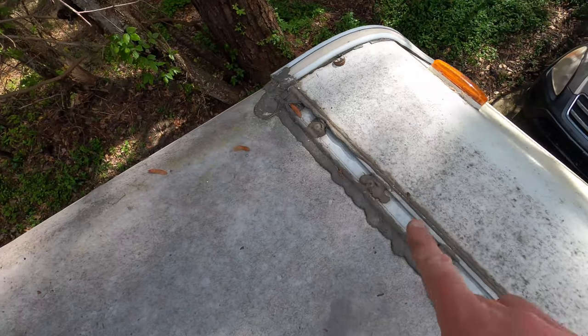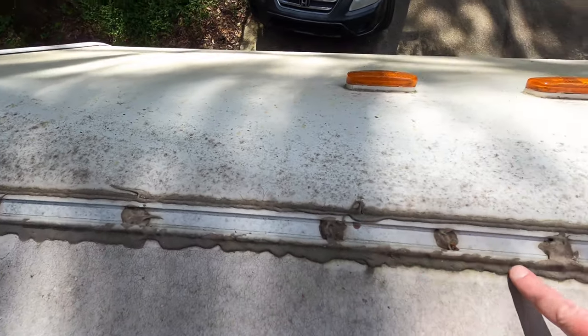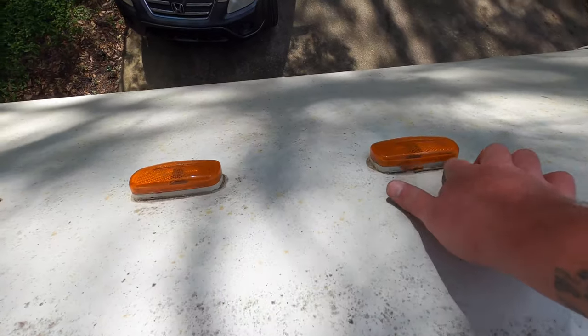I'm going to wait for everything to dry and then come up here — maybe give it two days — with the Eternabon tape to tape the edges. We've got the big wide four-inch tape. It's expensive, but it's going to take away any concern whatsoever about leaks around these vents. It'll also make it hard to remove the vents if we ever need to, which is why we decided to put the new ones where we needed them and get rid of the old ones — the refrigerator vent, the skylight, and the one vent in the bedroom-bathroom area. I also ordered more self-leveling sealant because while I'm up here there are some edges I want to get where I know there's potential for water damage eventually. I'm going to apply lap sealant along here and along here as well.